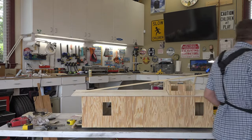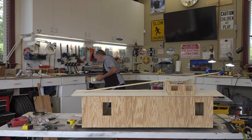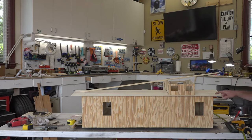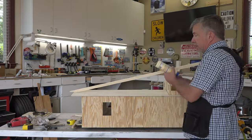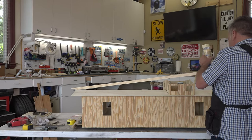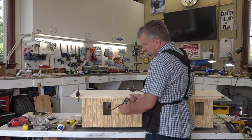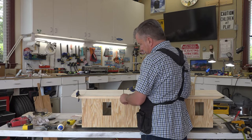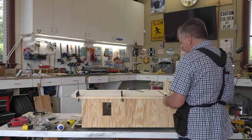So we'll start off with our glue. I marked approximately where the nail line should go just before we started doing the video. And this doesn't have to be tight up against the caboose because it's going to be kind of a friction fit. So I want to make sure there's enough space for that to slide on and off when we take the roof on and off.